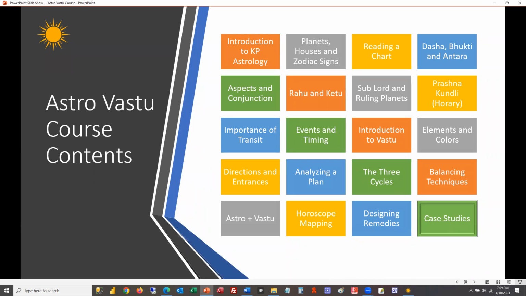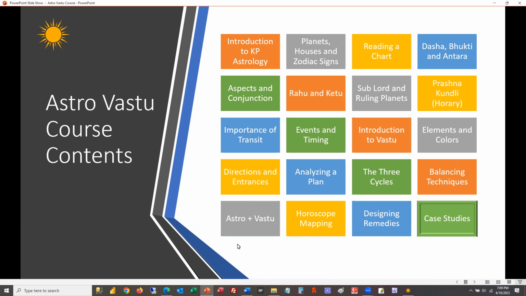But whatever I am covering as part of the course is from the remedial perspective. So how do we identify issues and how do we give a remedy? Then, of course, we will be discussing the 3 different cycles that we have in Vastu and balancing techniques as per Vastu. So at this point, it will complete part 2 of the course.